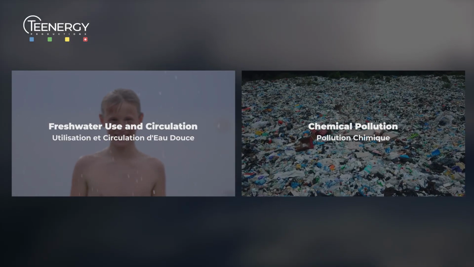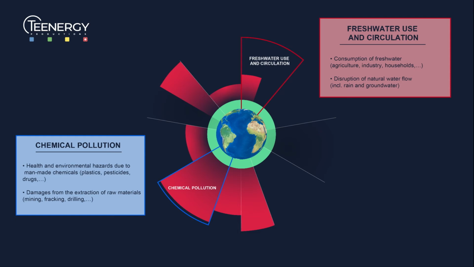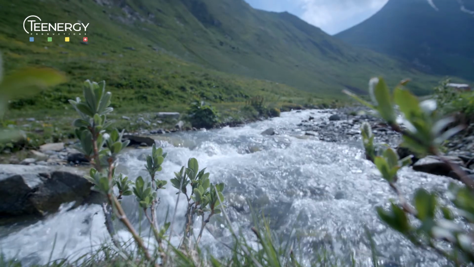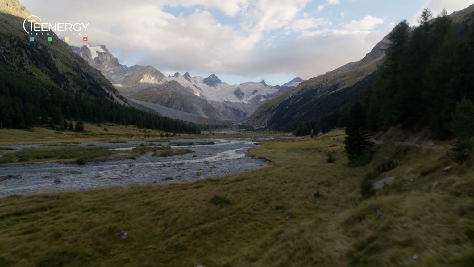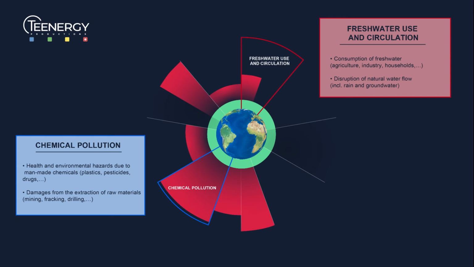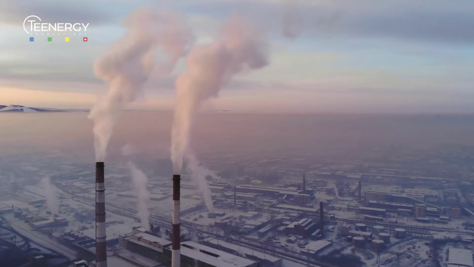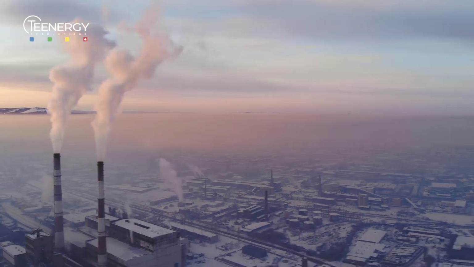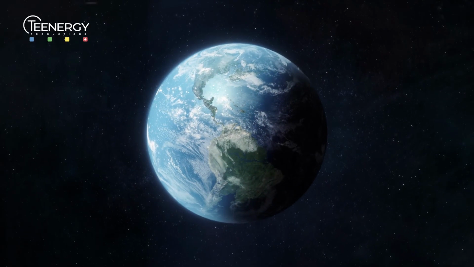So first of all, the freshwater use and circulation planetary boundary has been passed this year. Most notably, the researchers working on these planetary boundaries found out that the green water, especially the water that is available to plants and also important for agriculture and human use, is being depleted and has surpassed the boundary, which was initially seen as the normal values in the groundwaters and in precipitation and also in evaporation. Next, we have chemical pollution, which is a current theme in the news as well. We hear every day about plastic pollution, microplastics, pesticides, pharmaceutical runoffs. And we are not really aware of the consequences because most of the things man produces end up in the environment and stay there. And so we don't have any idea about the long-term implications of such pollution.